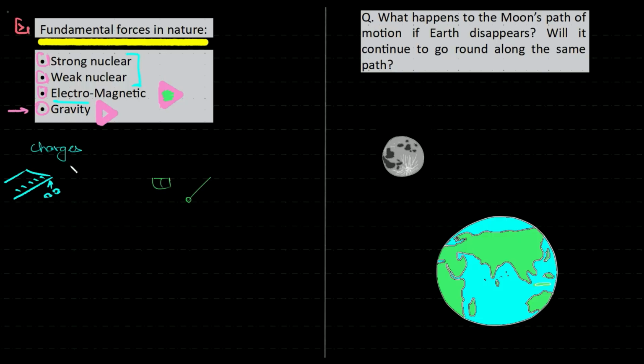The first phenomenon dealt with charges. The second one dealt with magnetic phenomena. So this was your electromagnetic phenomena. Next is gravity. You have seen gravity, things falling towards the earth. That's because of gravity. Let me show you an object falling towards something else. What do I mean? Please have a look at this video.